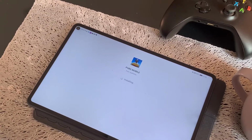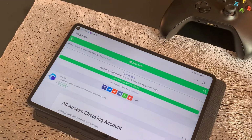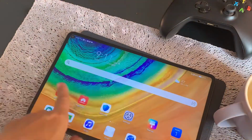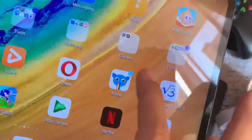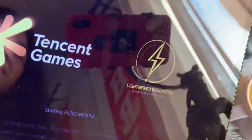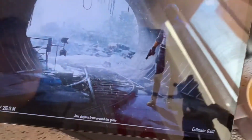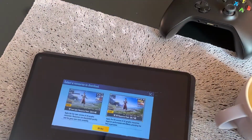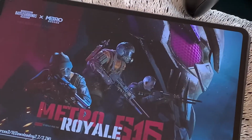for it to finish. There are some devices which don't have Petal Search. So if you don't have Petal Search, just go to your browser and search PUBG Mobile. Okay, so it's already installed, as you can see here, and you just need to set up your account.